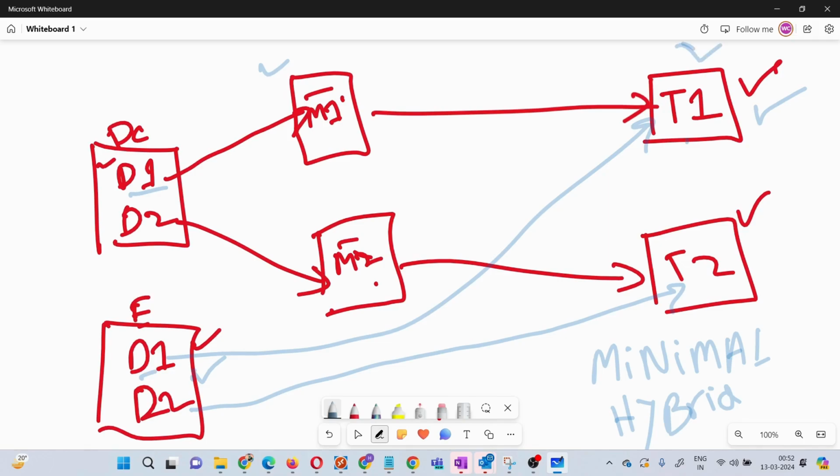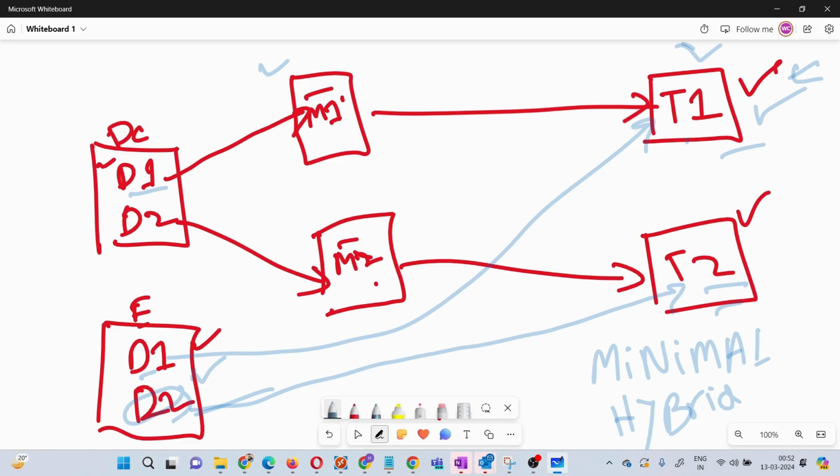Once we are done with it, we will move the DNS directly to Office 365 for MX and any other mail record. And then we will remove that hybrid and redo the hybrid again with minimal mode. This time we will connect it with tenant 2 and migrate all the domain 2 users to tenant 2. This is my plan.